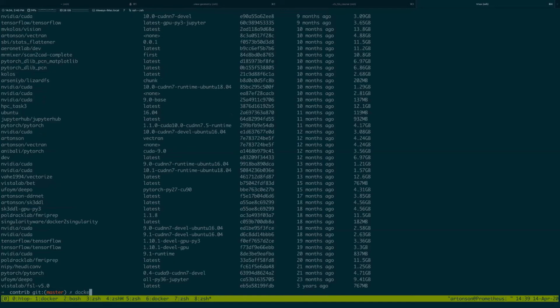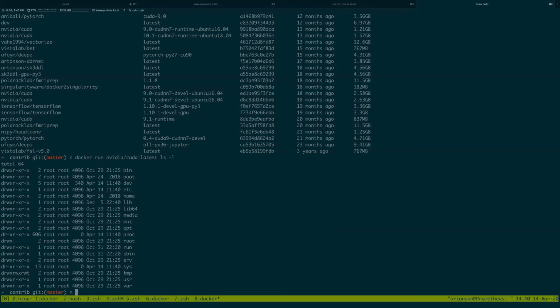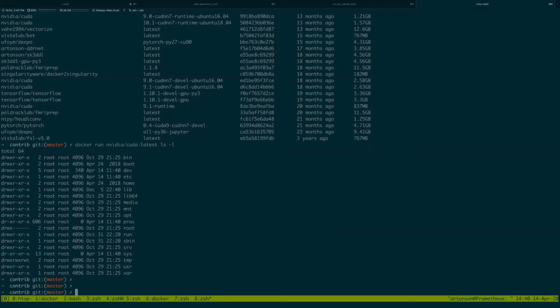To do that, you say Docker run, type in the name of the container and then type a command. For instance, you can do ls -l, and I'm not even sure if the command will actually run. Some Docker containers are unable to start on a system due to certain hardware restrictions, but this particular container was able to start on the system.